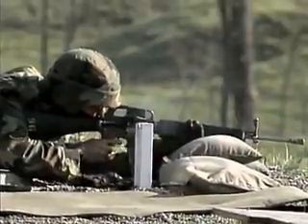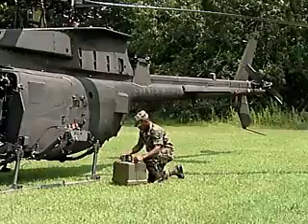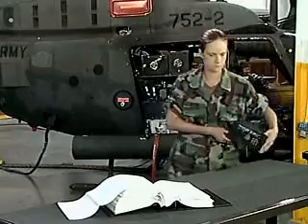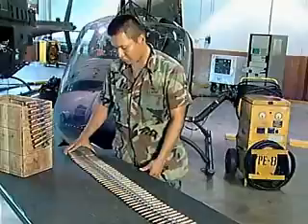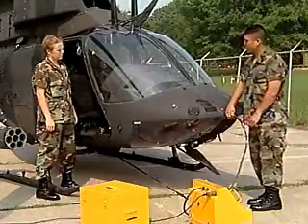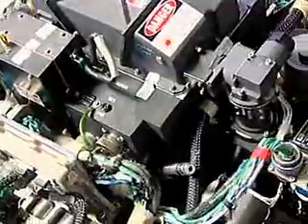After your initial entry training and advanced individual training, you'll work long hours in the field, day or night, where you may work in a forward deployed aviation unit or a rear area maintenance unit. Here you may load ammunition, maintain missile launchers, check night vision navigation displays, and use test sets to make sure the systems are working properly. You may also maintain the antennas and electronics of the aircraft's digital communication systems.